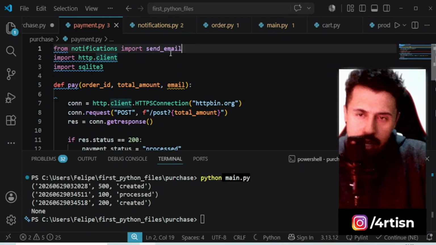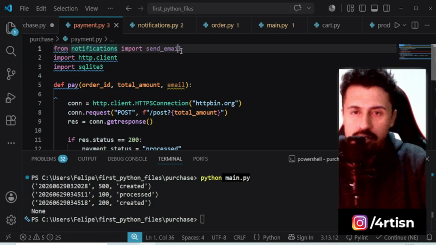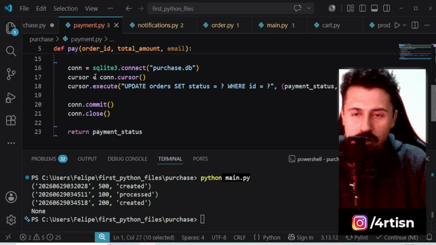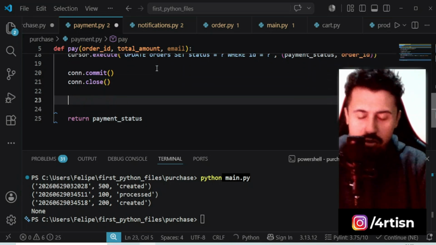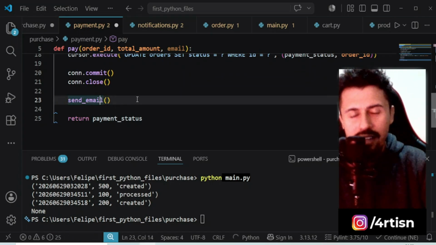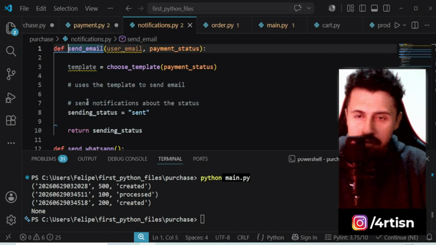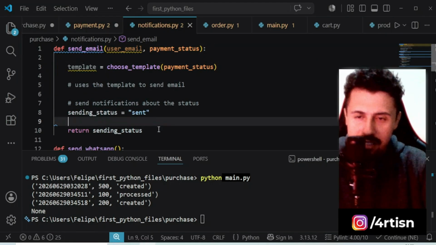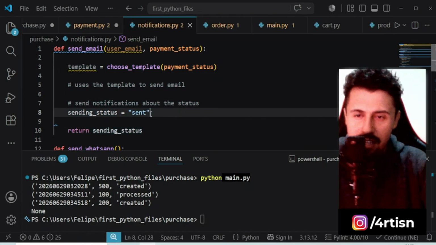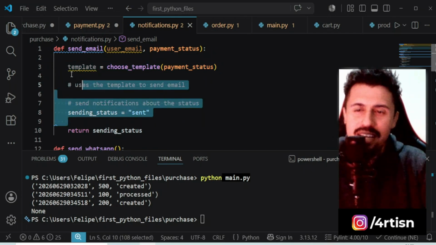So you remember that we have imported the notifications module. In fact, we have imported from the notifications module the send email function. So after all of this, we need to send email. We need to send the email to notify the client about the payment status. And if we press Ctrl and click in the function, we can see that this function has no logic implemented that really sends an email.